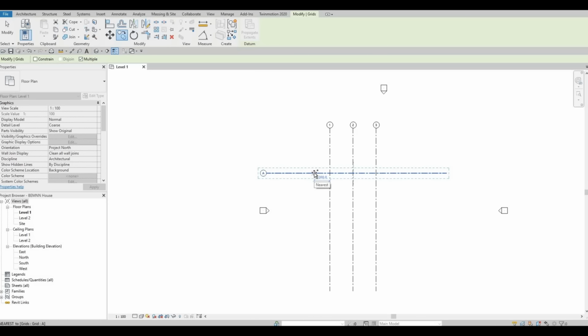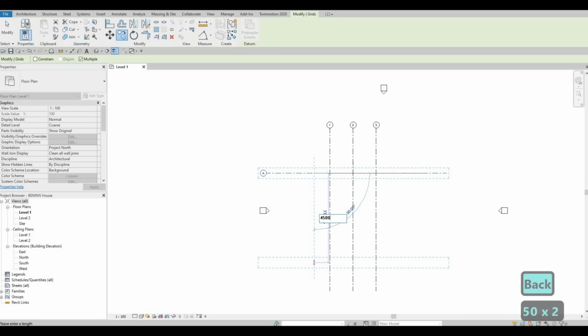Again, I'm gonna grab it and then pull it down. So any way you want, if you want it to be going up, you will need to put it up like this, or if you want it to be going down, you will need to put it like that. So now I'm going to move it down, and I'm going to type 4500.